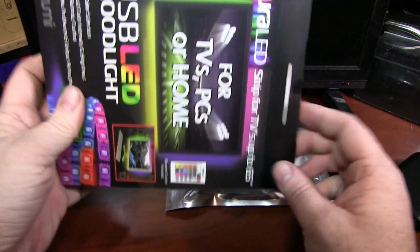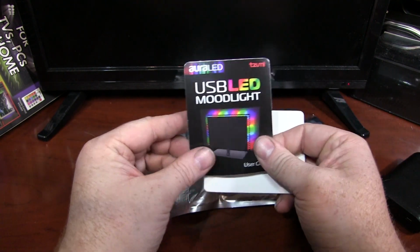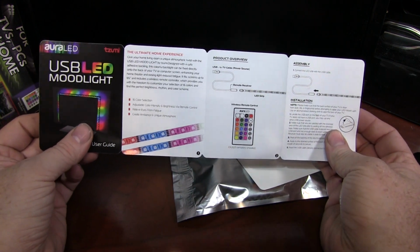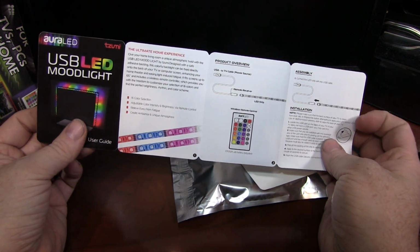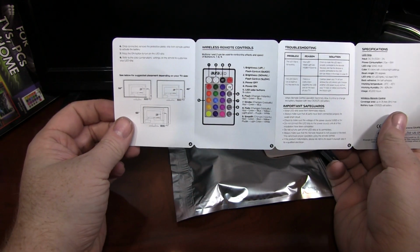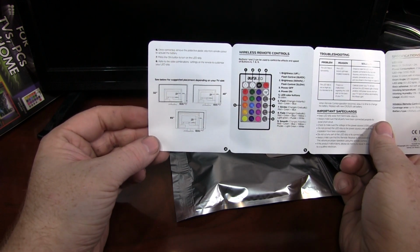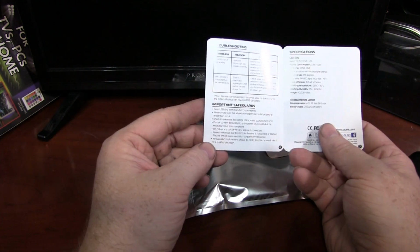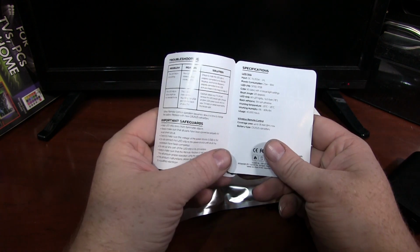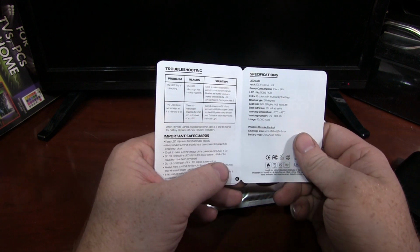So you'll see, I've already opened this. Comes with not a bad little user guide actually. The English in it is pretty decent. Does not spell out too well which direction you have to plug the LEDs into the USB adapter, but I'll point out there's a little notch that guides you there. And the rest of the manual's not so bad. It does say do not cut, because they don't want you cutting these to length to fit the TV. You want to press fit it ahead of time. I disagree with that. On the video here, we're going to cut it to length and see if I am correct in my disagreement there.